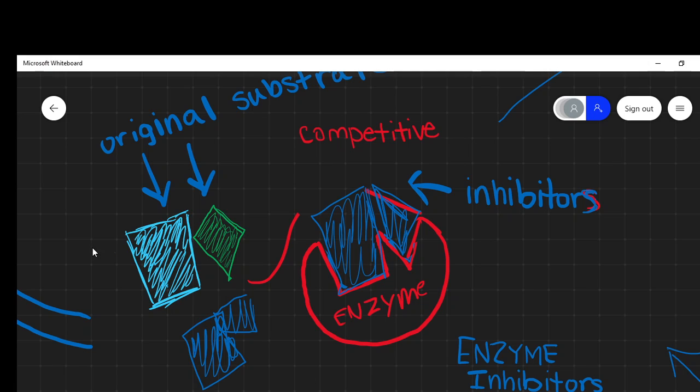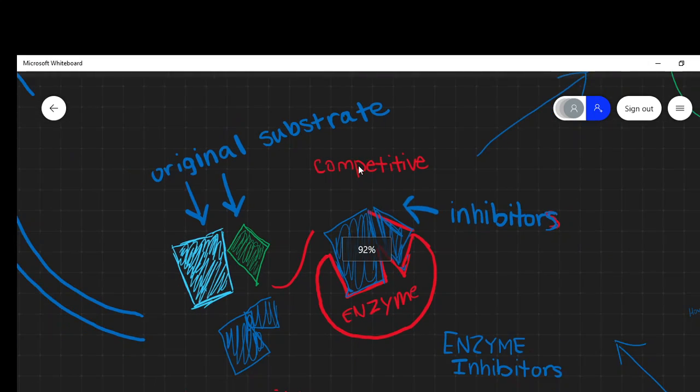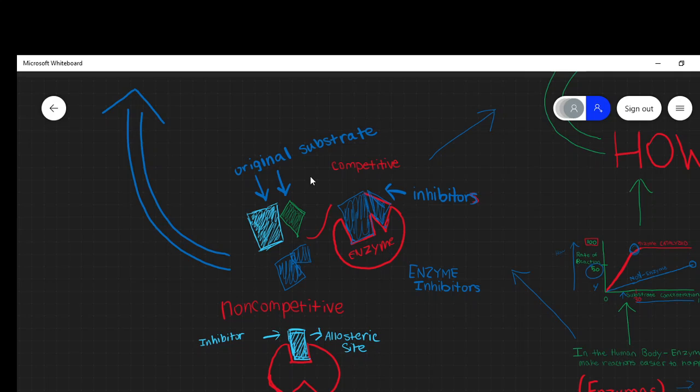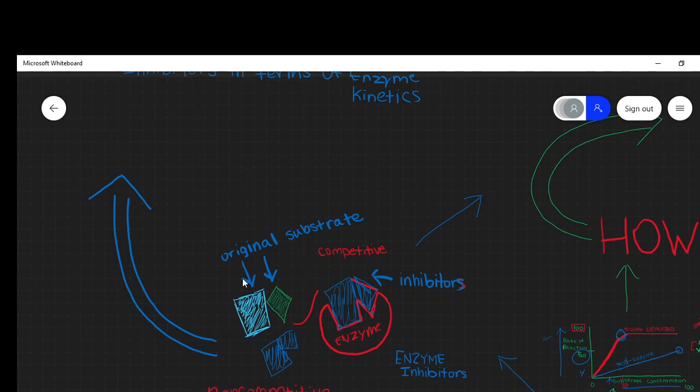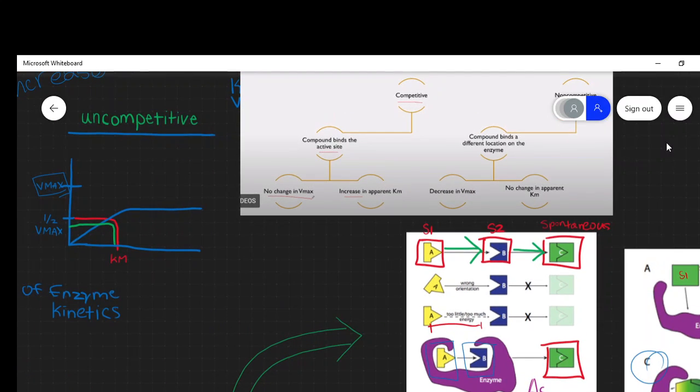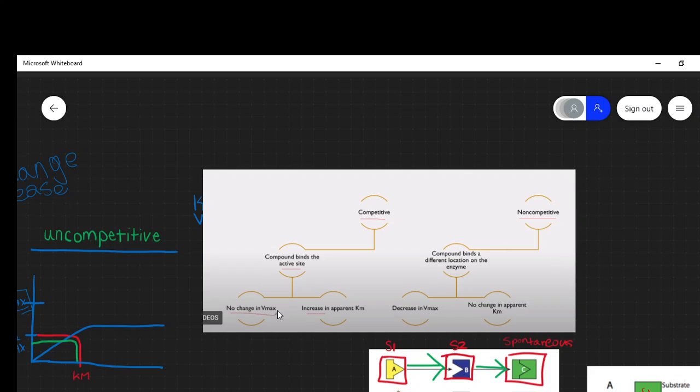And so those are basically the two types of inhibition. So competitive, the racing, and non-competitive, the inhibitor doesn't care. It can stop it whenever it wants, okay? So this is basically a chart of how the different types of inhibition change the enzyme kinetics. So basically the amount of critical mass needed to reach 1/2 Vmax and the Vmax, right?